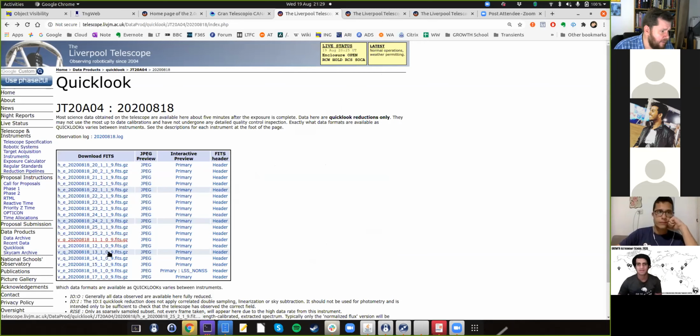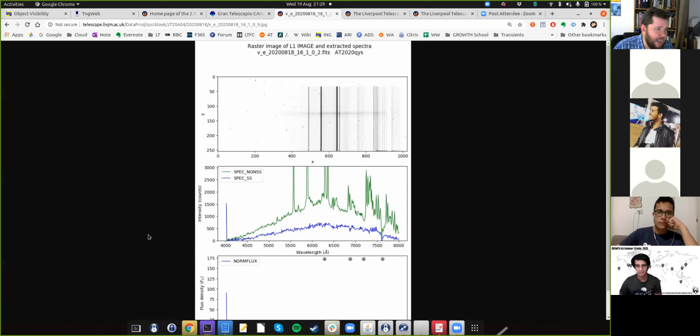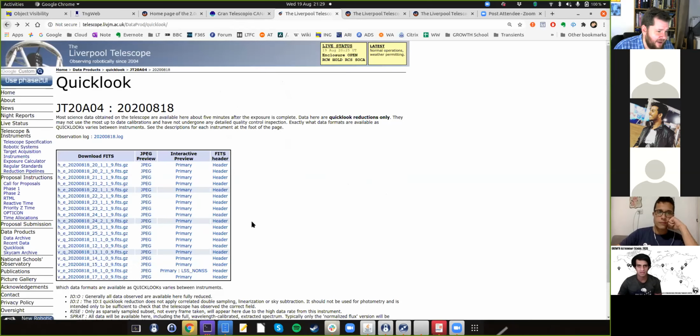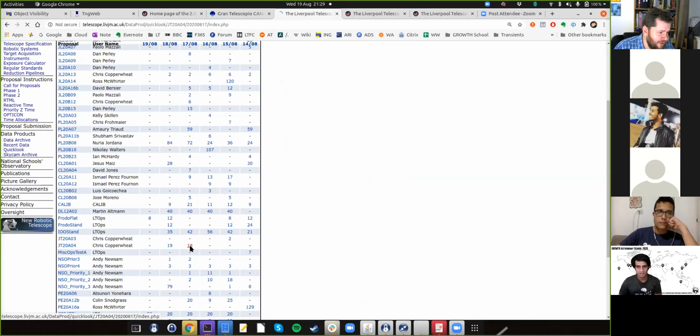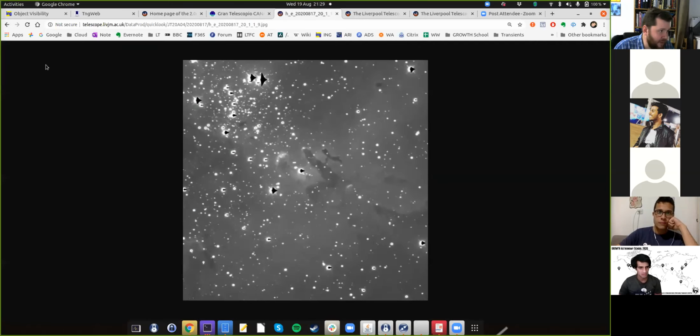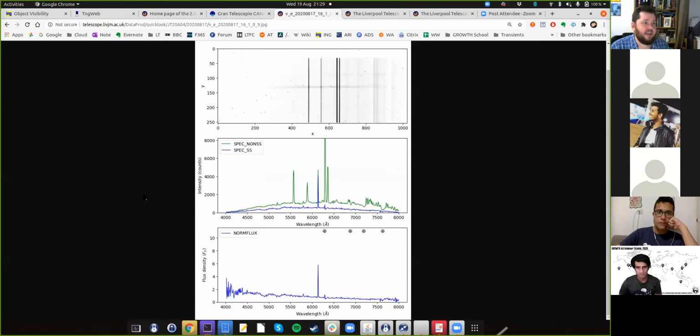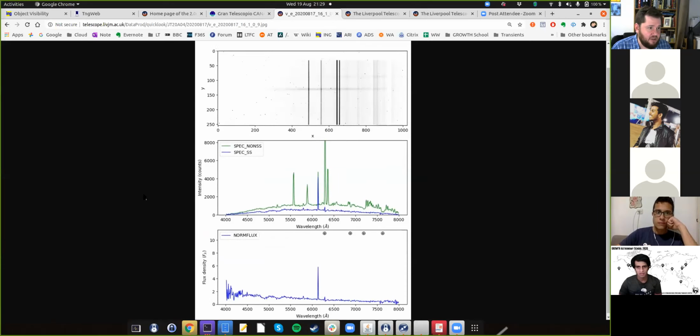As well as the images, there's also some spectra in there already. So here's an example, not a very good example in fact, because there's been a massive cosmic ray here. So let's see if I've got a better one than that. One that you can see at least. No, that's an image. Yeah, here we go. So here's an example of a spectroscopic observation on the LT.